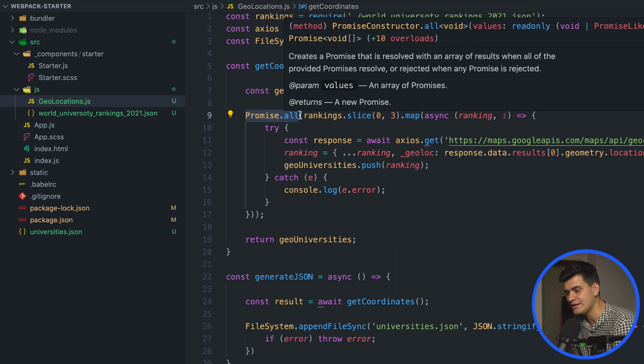So I'm going to click on upload records and I'm going to upload the file, which is the JSON file. And I'm going to go onto my files, go into the Webpack starter. And here I can find the university.json file that we created programmatically with all the geolocations. So I'm going to select this file and I just opened it. No, I want to quit. You don't have to open it. You can just directly drag it into Algolia like this and click upload.